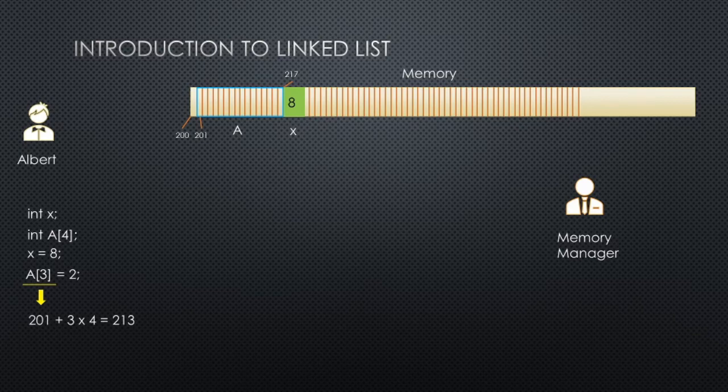So to access any of the elements in the array, the application takes constant time. And this is one of the awesome things about arrays, in that irrespective of the size of the array, the application can access any of the elements in the array in constant time. Now let's say Albert uses his 4 integers to store his list. So I'll just fill in some values here.